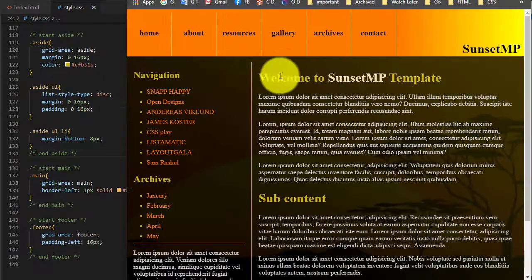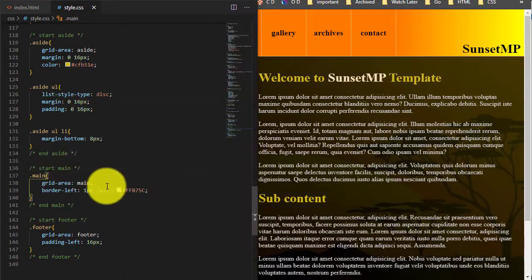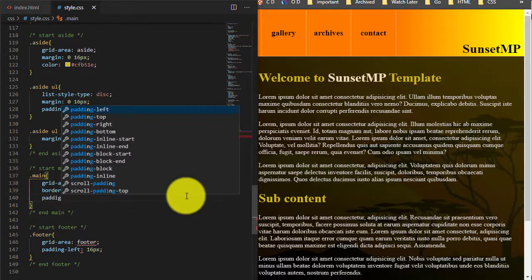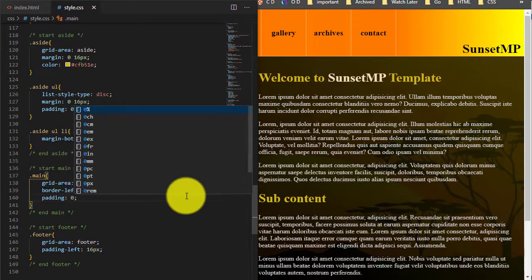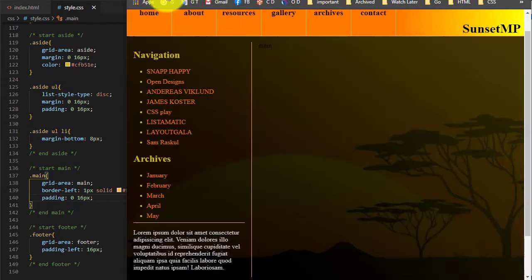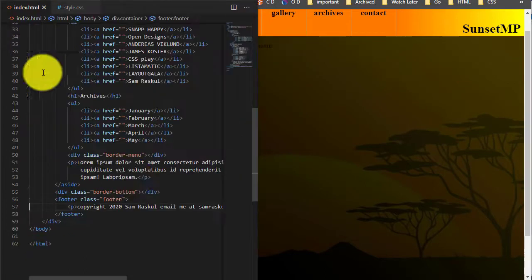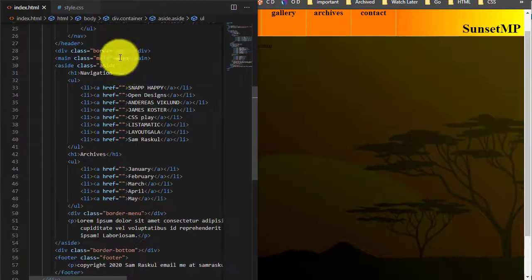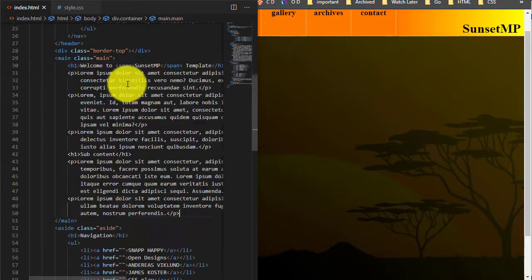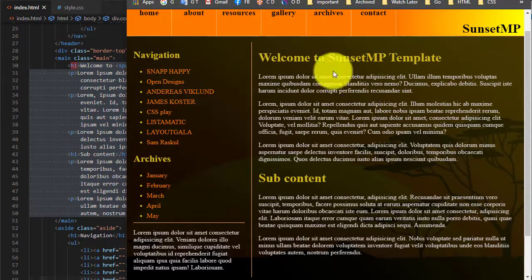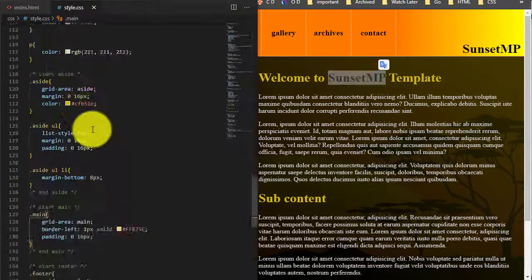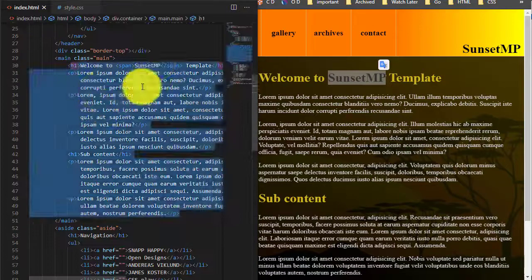Now it's time to spend time on the main content. I mean this text. Copy and paste the text inside the main, including some H1 tags, and it's done, finished.